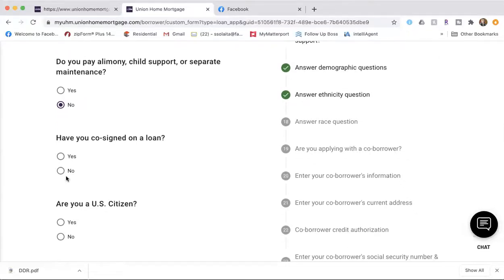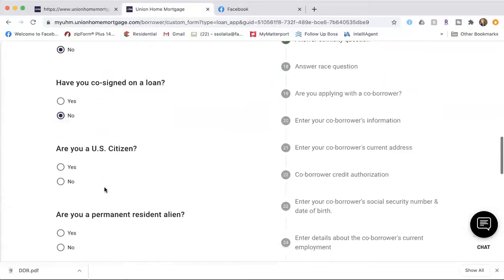So have you co-signed on a loan? A lot of people don't even realize that they co-sign. They don't realize it's on their credit. So if you're helping out your child or your brother or your sister or anyone, you're just as responsible for that loan as they are. So make sure you answer that correctly as well, because it'll come up. Yeah, it'll come up.